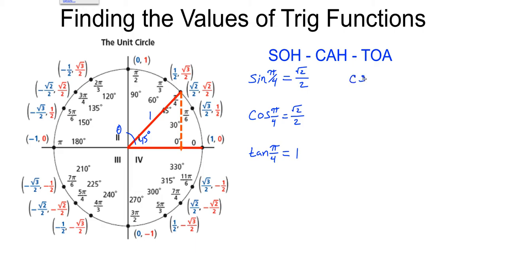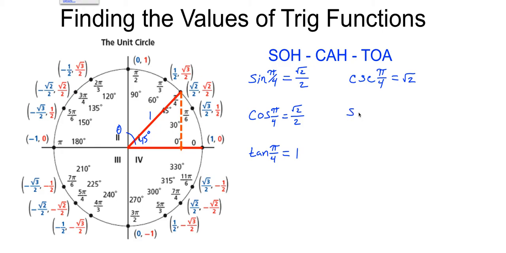Remember that the cosecant does not go to the cosine as you might think. The secant does not go to the sine as you might think. They're switched. So the cosecant of pi over 4, remember the sine was 1 over root 2, or in other words, if we flip this here and we go 2 over root 2 and then we rationalize, this is simply going to come out to be the square root of 2. It would be root 2 over 1.